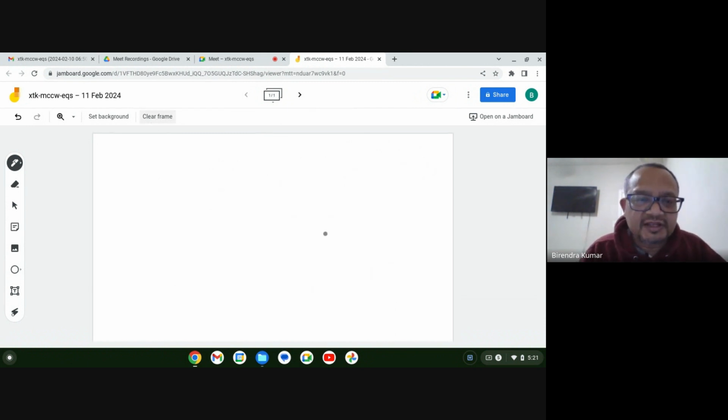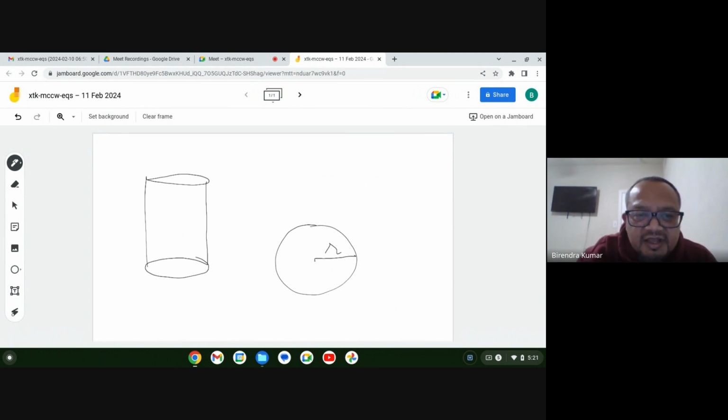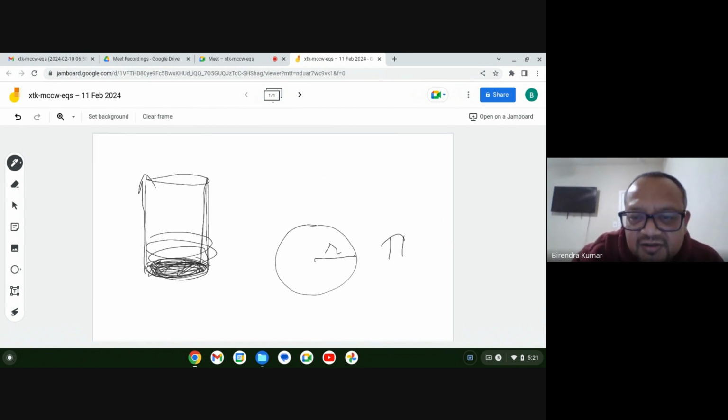Now let's do some formulas quickly, and then we'll try doing some sums. Let's focus on the cylinder for now. So a cylinder is nothing but a circle, and this is my radius. If I have to find the volume of the cylinder, I have to find the area of this circle and then extend that area to the height. Because we are putting one circle, another circle, another circle, another circle, right? That means this is the area of the circle. What is the area of a circle?